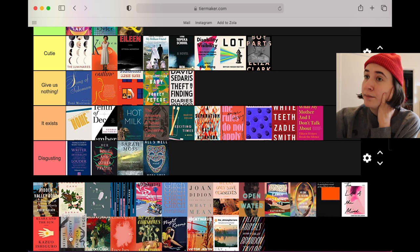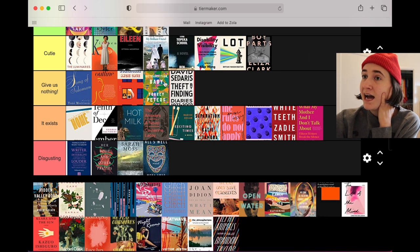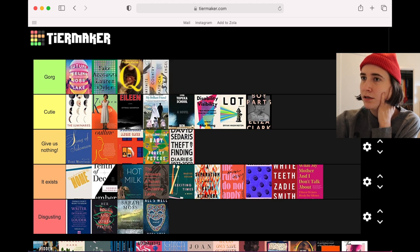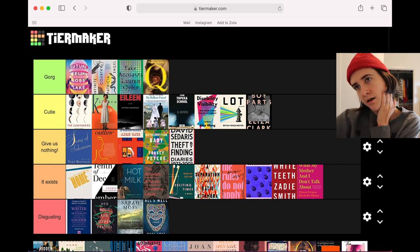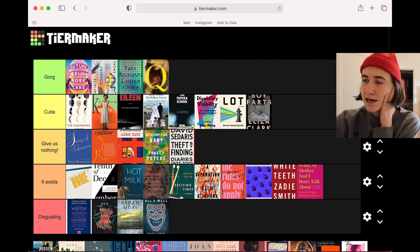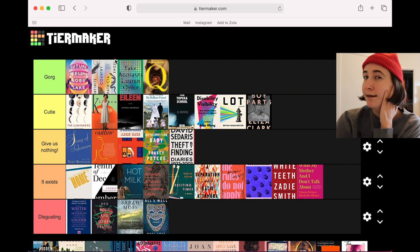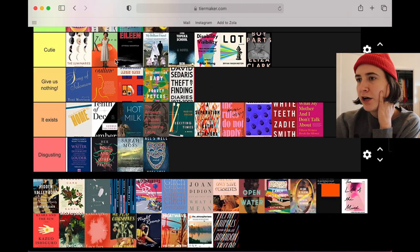Infinite Country by Patricia Engel — she has to be gorge, she has to be a gorge girl. I do think there is a theme building in our gorge tier — gradient rainbows. I like the strip usage here and the book itself has a nice luster glitter in the paper which is really fun, loving it.